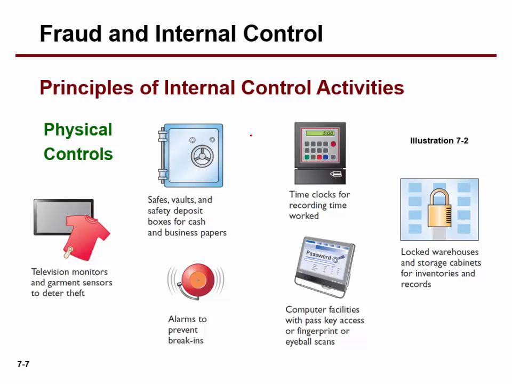Can you think of a physical control that they're not showing us here? Huh? A person? You mean like a guy with a magnum standing in front of a jewelry shop? I say that because my mom's cousin owned a jewelry shop, and there always used to be some guy with a magnum sitting there in the front of the jewelry shop. That was their security. I think that was really kind of a dumb security, right? What is he going to do? Shoot somebody in there for stealing? I mean, come on. So anyway, yeah, I guess that could be a physical security.